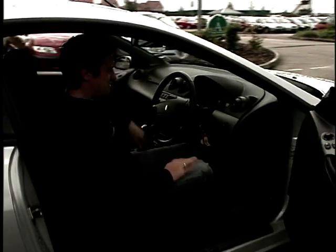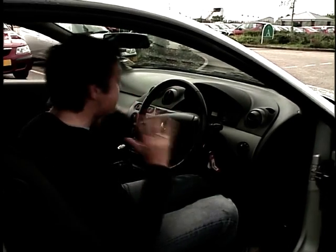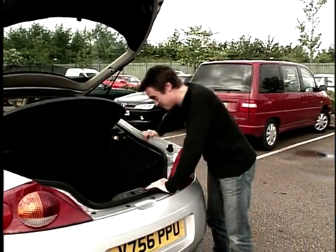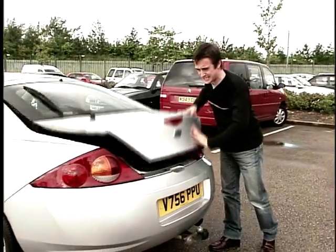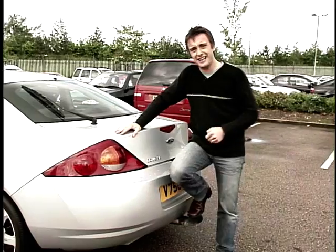Oh dear. Remember when you were a kid and you used to build an oil rig out of cereal packets and loo roll tubes? Well, mine looked exactly like this, only it was built slightly better and probably looks slightly better even now. But you were worried about your speaker space. Look at this boot in a coupe. You'd get stadium kit in there. But hold on, if we're going to start judging a coupe according to boot space and rear seat accommodation, there's something wrong. Buy an estate car.